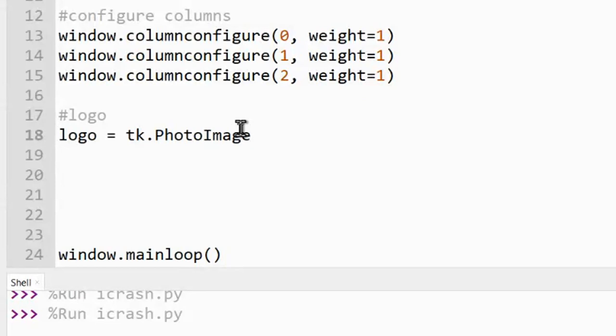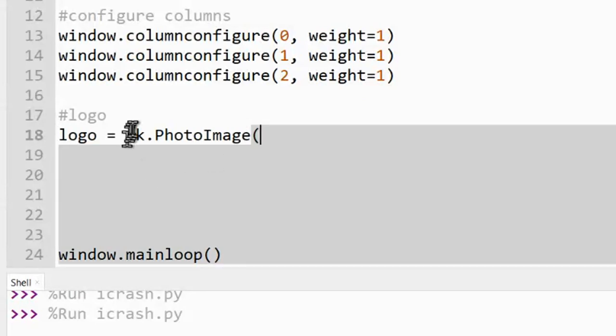But what normally happens with TK is you define it by putting TK dot, and then the next letter will be capital. So label, capital L, entry, capital E, button will have a capital B, and it understands that. If you don't capitalize it, it won't understand it, and it'll throw an error. It won't display it.